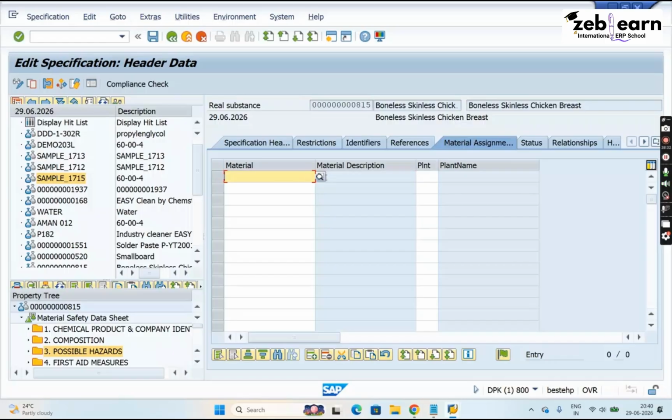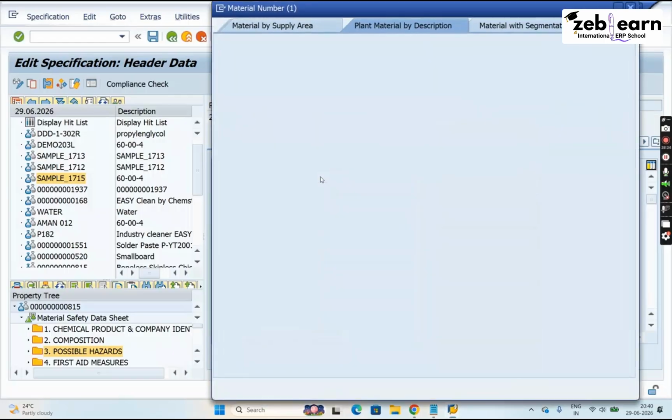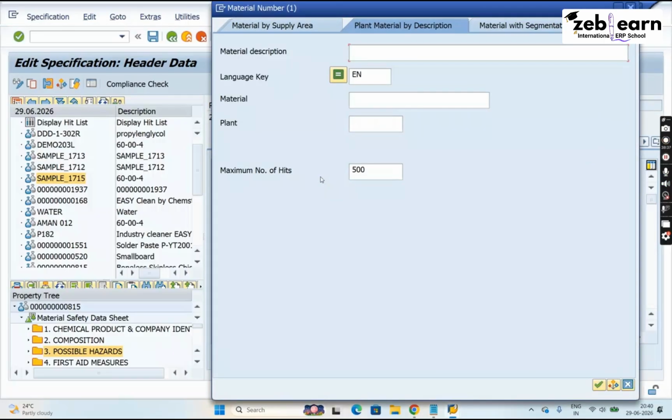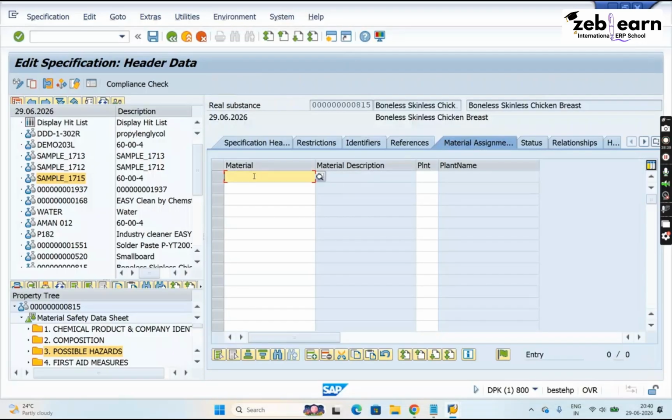For example, how are this material and specification connected? We are connecting them here, no? Between the material and specification. Specification is EHS data. Material is the one for which we are creating that specification. The material is the end product. Yeah, it's a physical material.